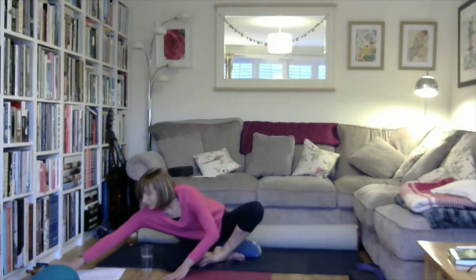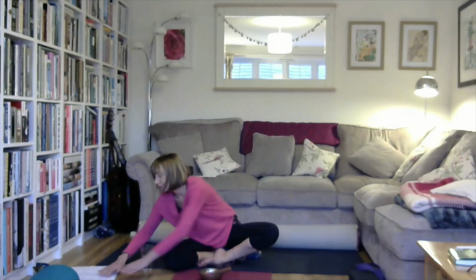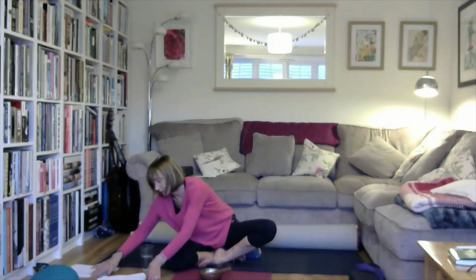So difficult times never last forever. We need to remind ourselves that life is an experience of navigating through good and the not so good, the yin and the yang. As your jaw relaxes, your eyes relax, breathe in between the shoulders. Breathe out, let go through your low back, soften your neck.